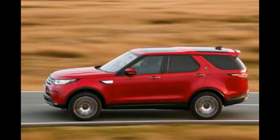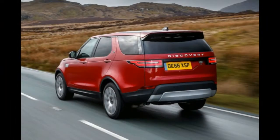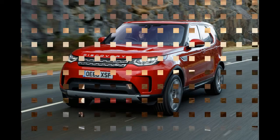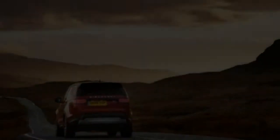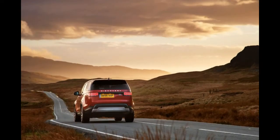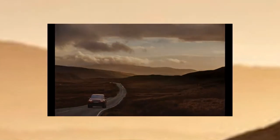For the remaining 10%, there's the £1,100 Capability Plus Pack, which features an additional locking differential for the rear axle and Terrain Response with all-terrain progress control. Throw in the £365 Advanced Tow Assist — a system which allows you to effectively steer a reversing trailer with the terrain response controller — and the limit of the Discovery's off-road prowess wasn't easily discoverable even at a thoroughly sodden Eastnor Castle, the spiritual home of Land Rover's development team.